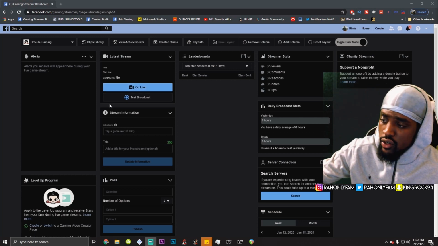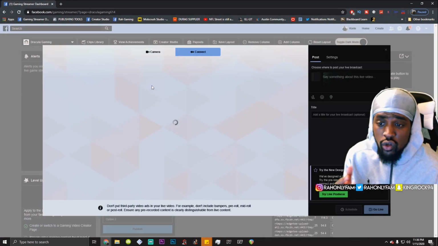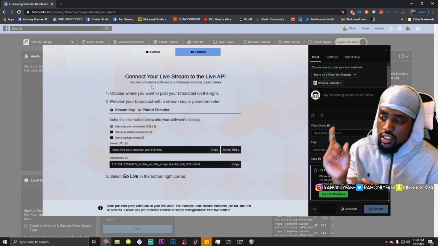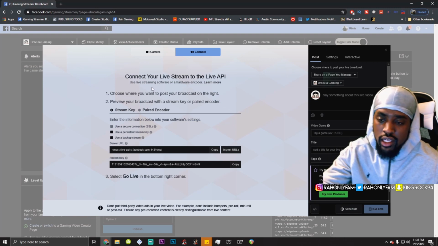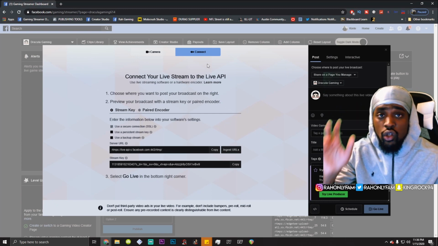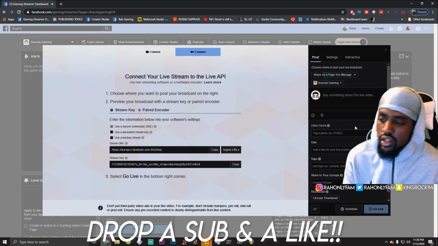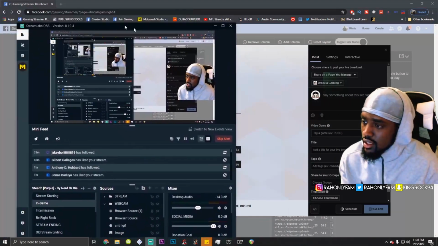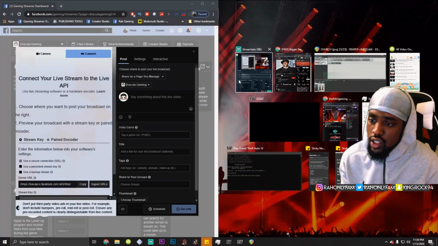It's better because you have not only the spot where you can go live, but just in case you're wondering how to go live from here, boom, same steps that we did last time. These are the server URL and stream key, and I'm not using the persistent one, so I'm not even going to blur this one. I'm going to go through and explain these one more time so you know exactly how to go live the best way. I don't do the new design, I'm used to this, so I stick to this. I'm going to bring OBS up real quick to show y'all exactly how to put this information into Streamlabs OBS.